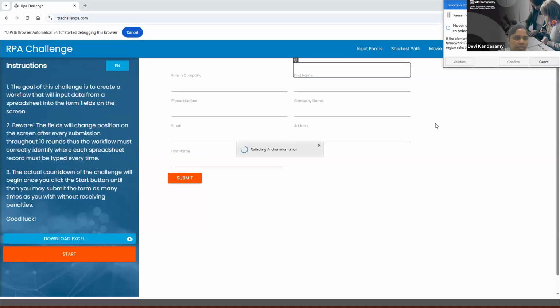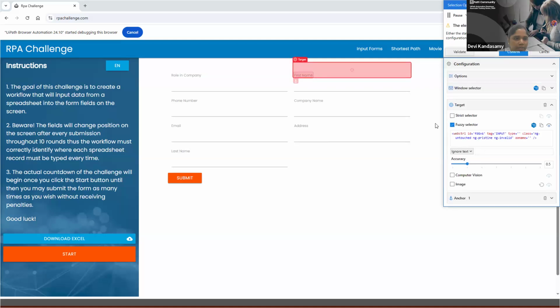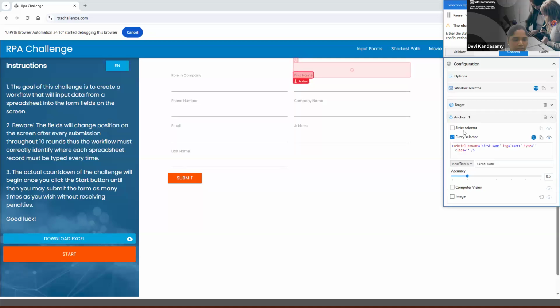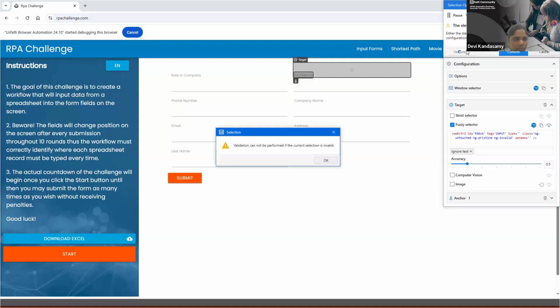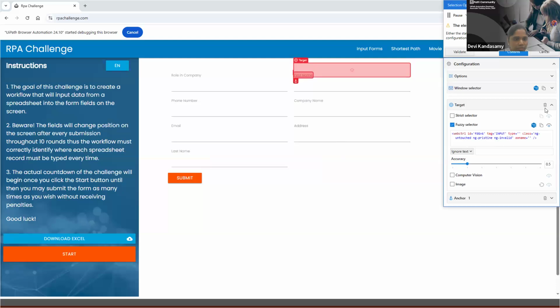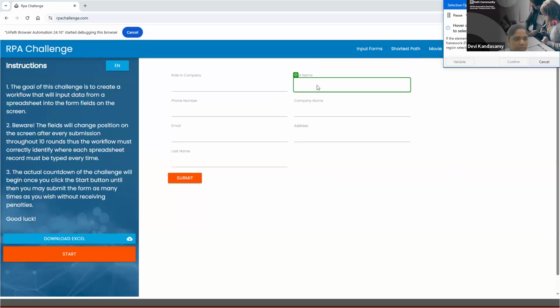And you see that the target information is collected, and it shows that it is not found because of the accuracy of the selected target. So we can reconfirm this, or we can validate it again to check whether it is identified or not. So it's not yet identified. So we are going to delete this and select it again.